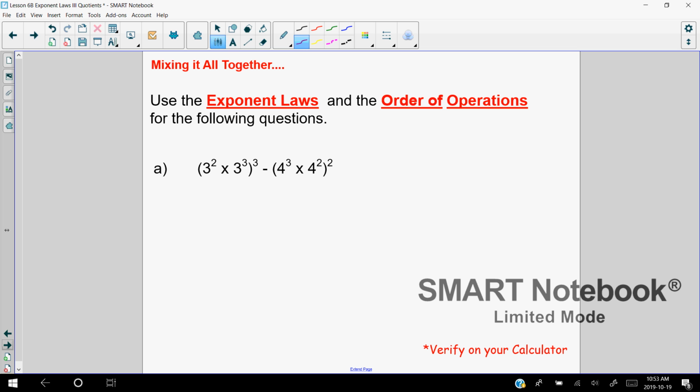Okay, sorry about that. So we need to do inside brackets first. So this becomes 3 to the power of 5 because we're multiplying something with the same base. So we add the exponents. The next one, I'm going to do at the same time, becomes 4 to the power of 5. And the 2 remains on the outside. Now I can use the exponent law, a power of a power, which says that if I have a power and a power beside each other, I multiply them together. All right, those are really big numbers, so you have to use your calculator to figure it out. We'll just leave it as it is right now.